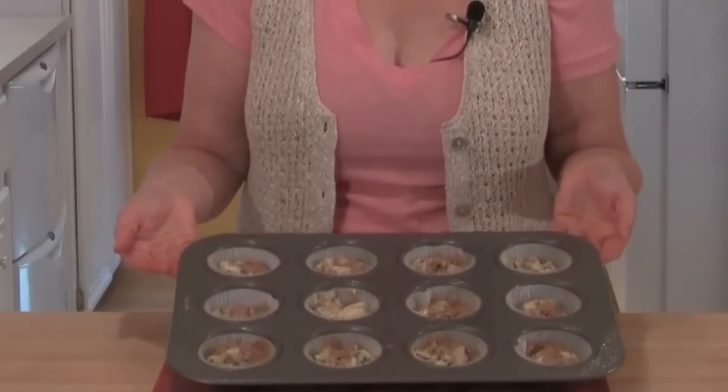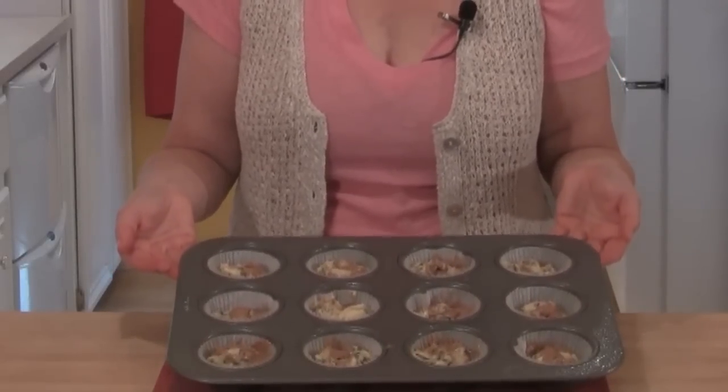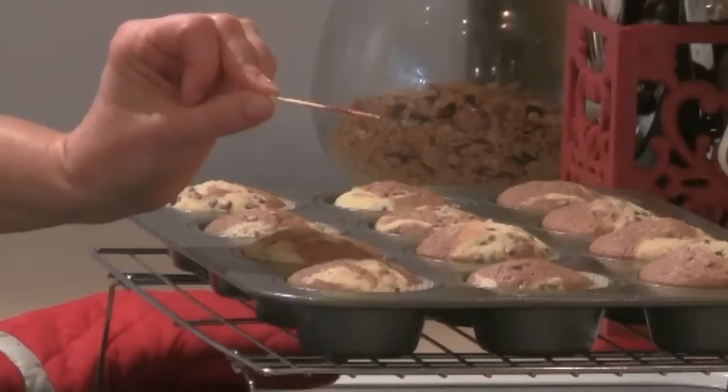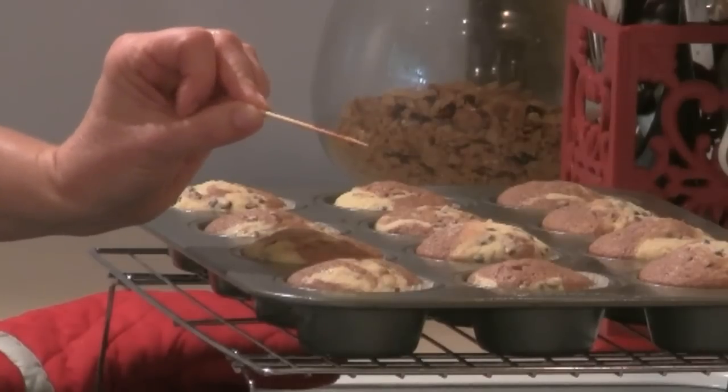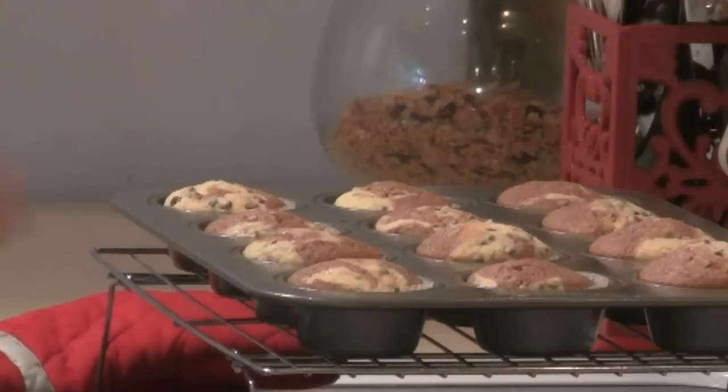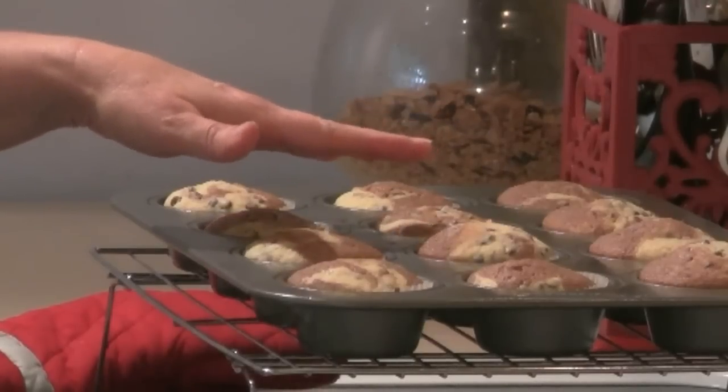Now I've preheated my oven to 350 degrees. We're going to let this bake for about 17 to 18 minutes, but you will want to check it with a toothpick to make sure it comes out clean. Now if you've gone through a melted chocolate chip, you may get a little chocolate, but you'll notice there's no creamy part on here. Now I'm going to let these sit here for about 5 minutes.